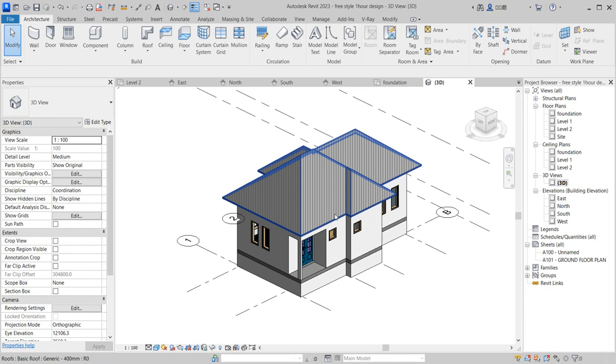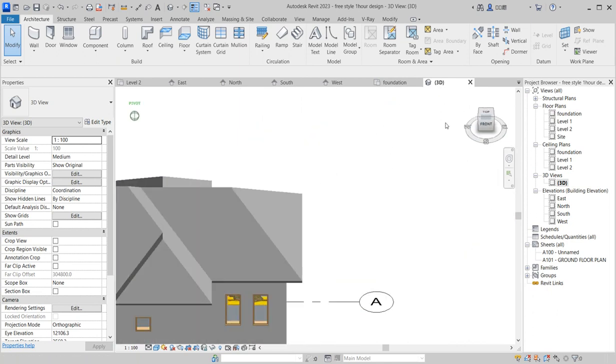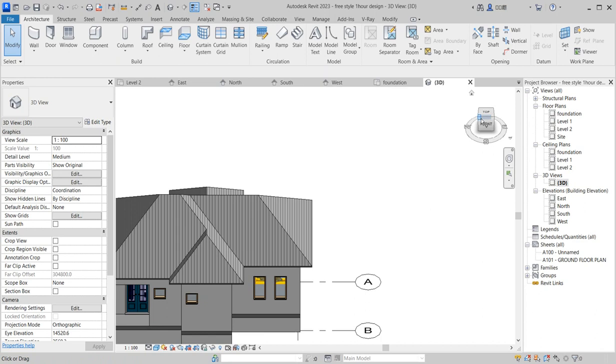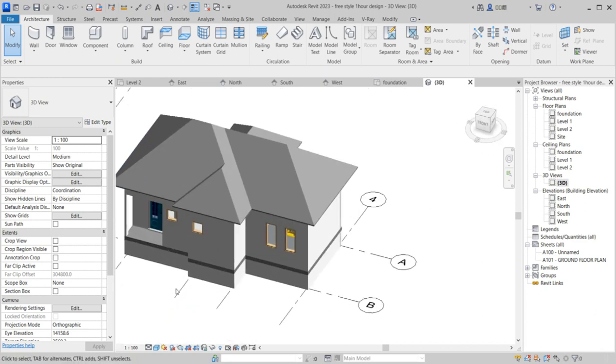Now, since I'm seeing this in 3D, what I did not like is the falling of the roof. So we are going to change this. How can every line be straightforward? Anywhere you change it to, you are going to see it's just falling straight, falling straight, falling straight. It's supposed to fall according to the slope of the roof.